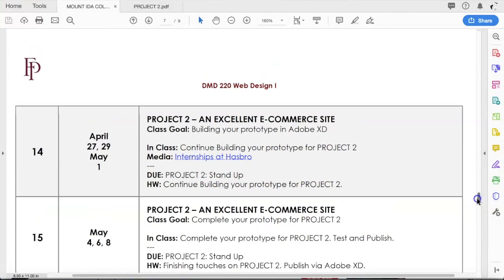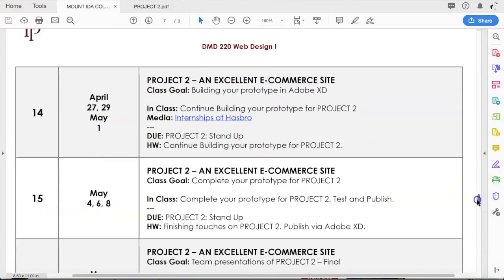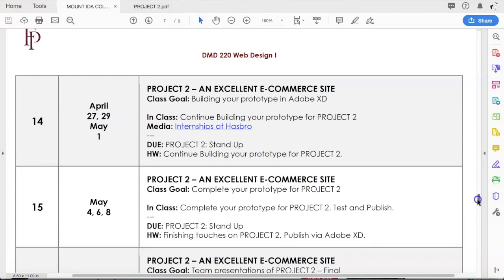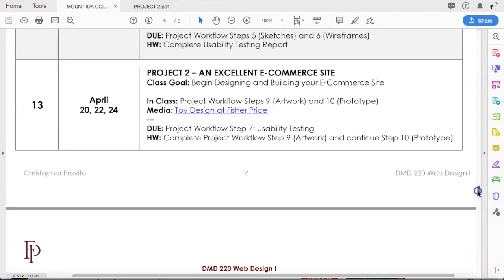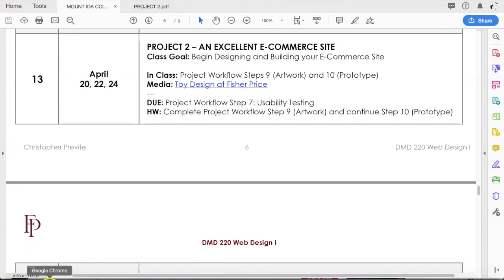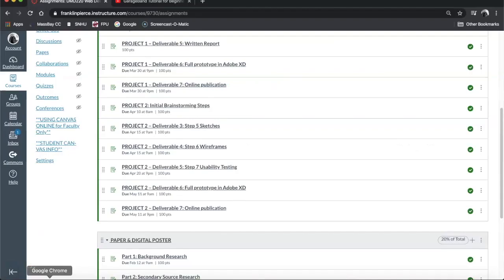Okay, notice that also next week, week 14 and 15, we have some stand-ups. Now, normally we would have done those in person, but these will simply be opportunities for you to upload your site prototype in progress over here in Canvas. Now you can use the deliverable 6 uploads location for putting up any drafts. Just make sure you email me and say, hey, my team put a draft up on Canvas. Can you go take a look at it and give us some feedback? Otherwise, I'm not going to necessarily know that it's there, okay?